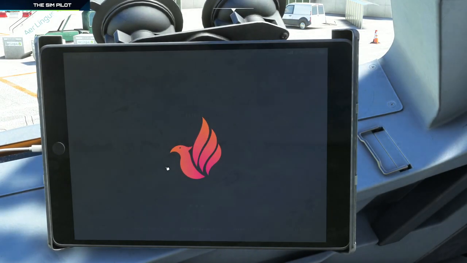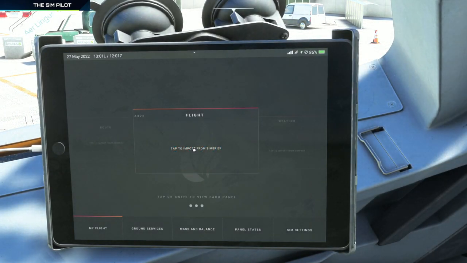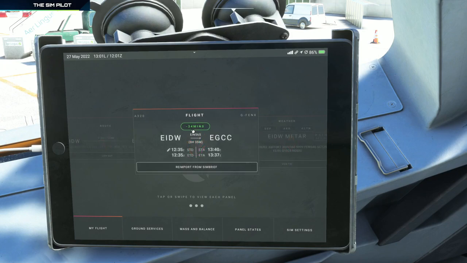Let's go to the Fenix app and pull our flight plan from SimBrief. We have 34 minutes until our departure, and if we are late, we have to send information to our dispatch using our MCDU, but we will talk about that when the time comes. If we are on time, we might not be able to do or show this.